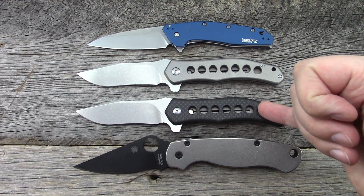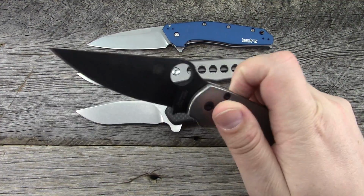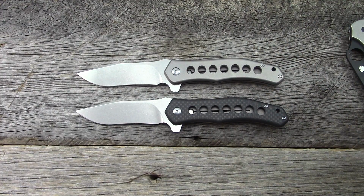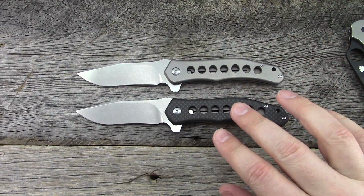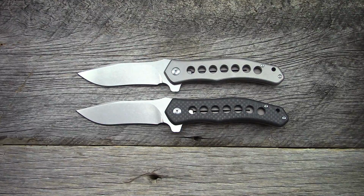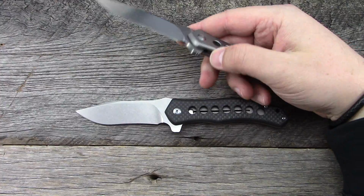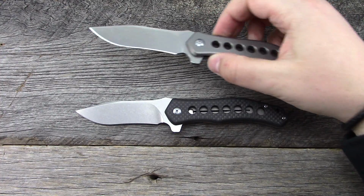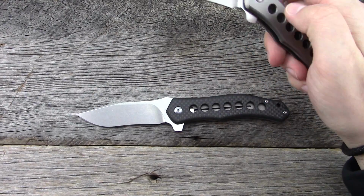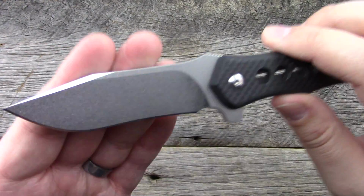3.5 ounces on the carbon fiber model and about 4.3, if I recall, on the titanium model. The weight is noticeable. At the 3.5 ounces, I feel like it's light enough to get away with in slacks. You may agree or disagree, but I've carried it in slacks and it works pretty well. The titanium one is more reserved for jeans, so those are some of the differences between the two here. Now I primarily carried the carbon fiber one, so let's focus on that one for a minute here.